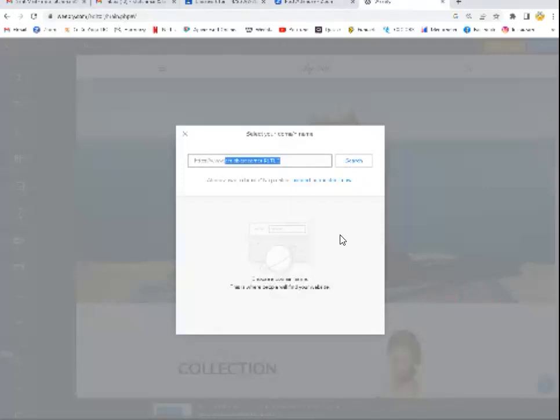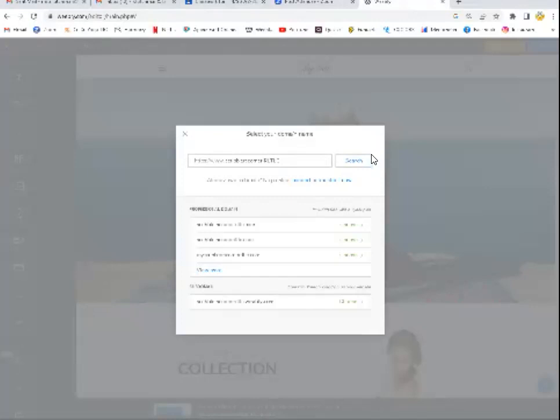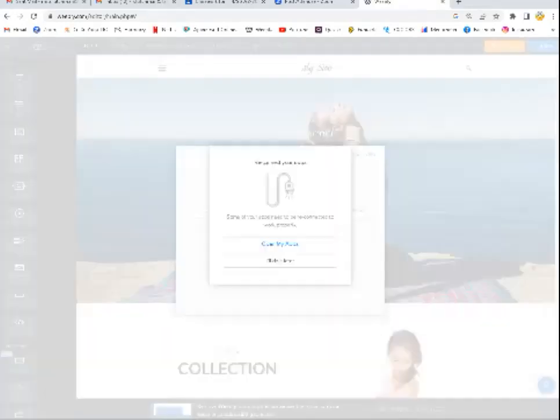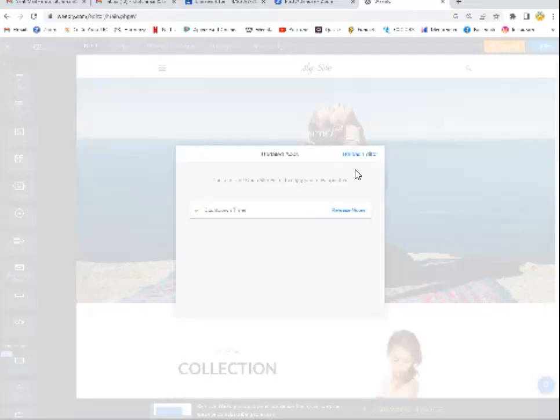Notice no spaces. Search. Okay, some options come up here, but I'm interested in the free option. So I'm going to choose the free one. Done. Okay, so it was uploading something there.